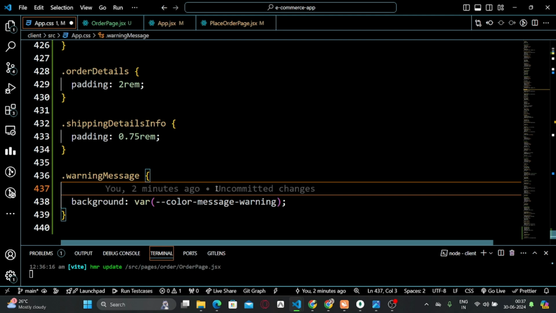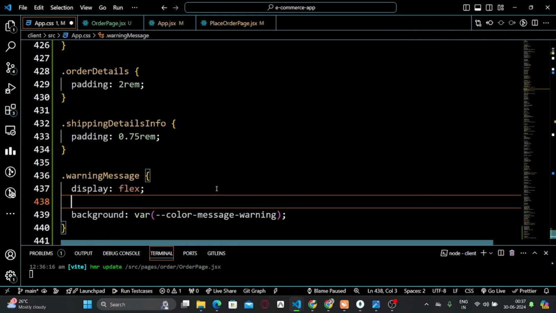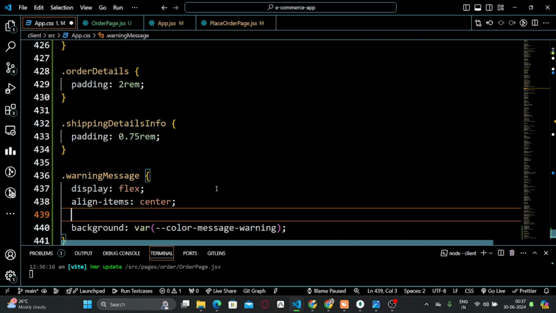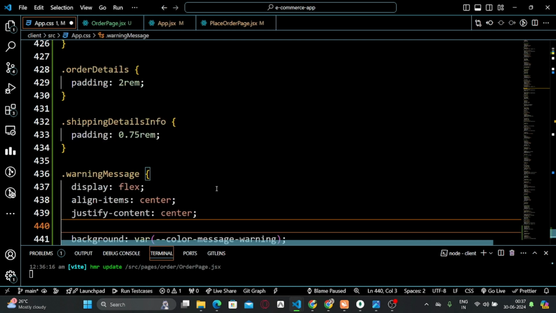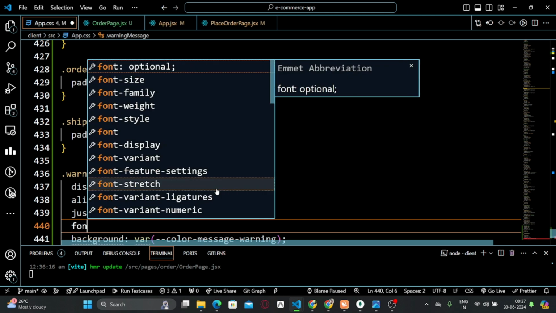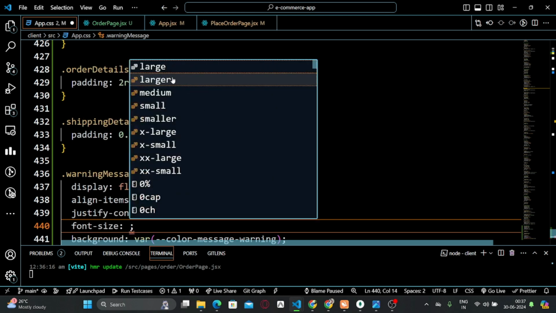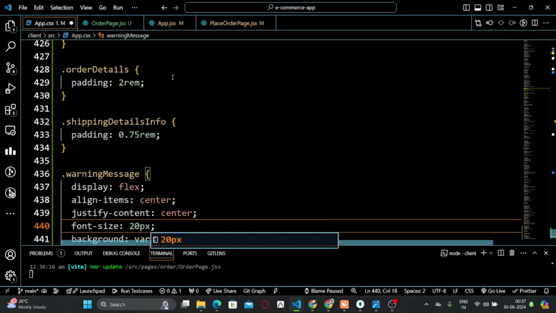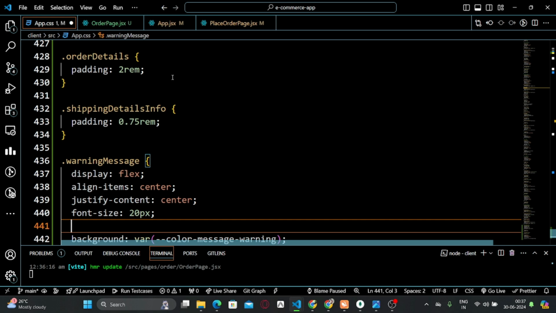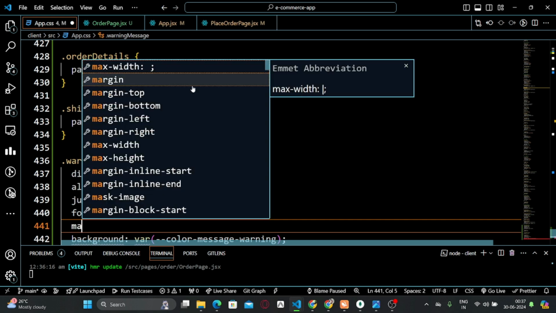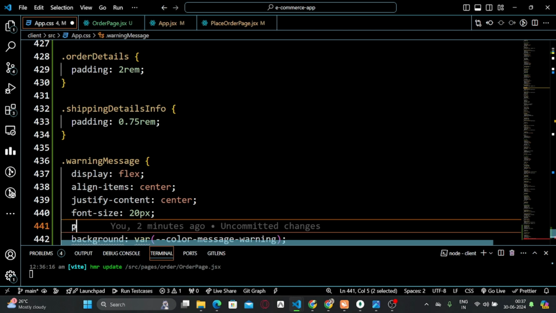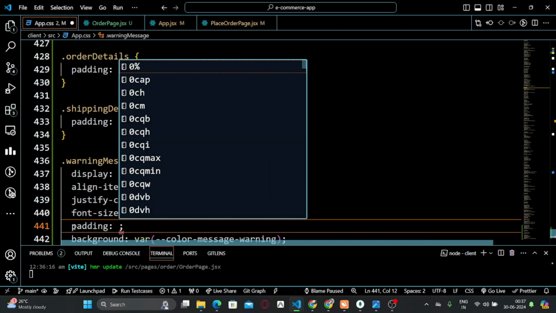So what we can do is display flex, align items center, justify content center, it doesn't matter actually. And we need font. Let's increase the font size to 20 pixels. And let's give padding first, padding 1 rem.